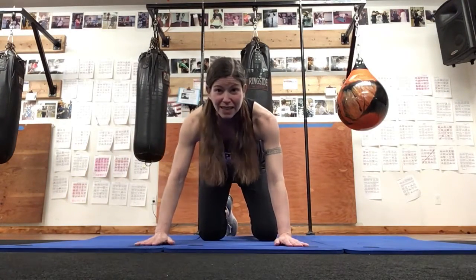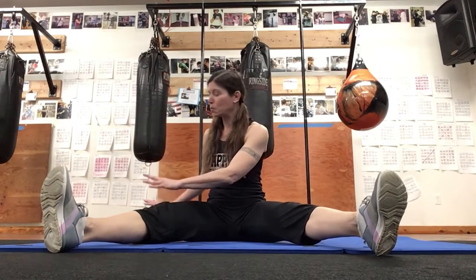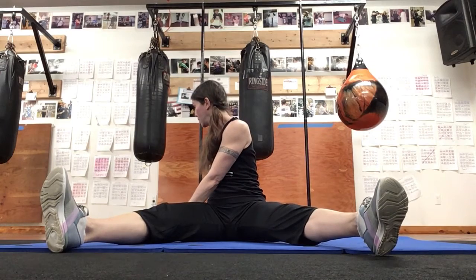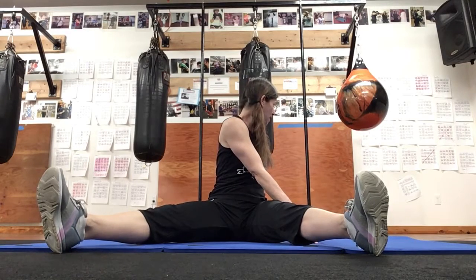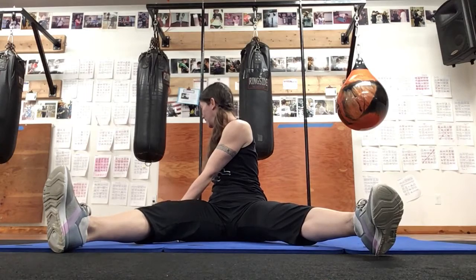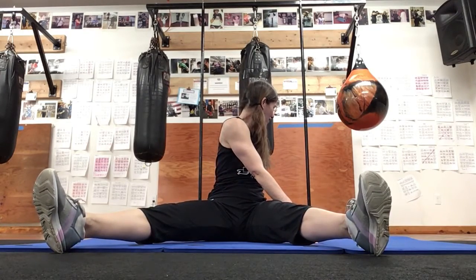Good. The next one, you're going to be in a kind of a V-sit position. And you're going to take your hands, move them to one side of your body behind you, touching the floor, and look, eyes and head over your shoulder. Rotate to the other side and look. Reach. Look. Reach. Look.